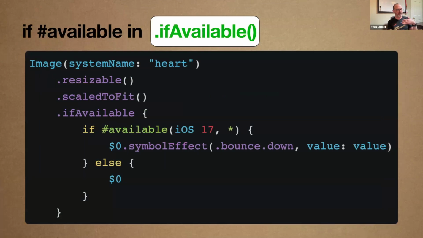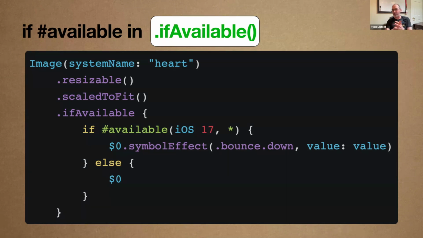Here it is in the same use case as before. So we have one image. We don't have that duplication as we had previously. We have a modifier called if available, and inside, the view modifier is telling you what it should say next. It should say if available, and that's where you use your branching. You create the two different versions with the different modifiers on them, and you can have that branching without all the risk involved.